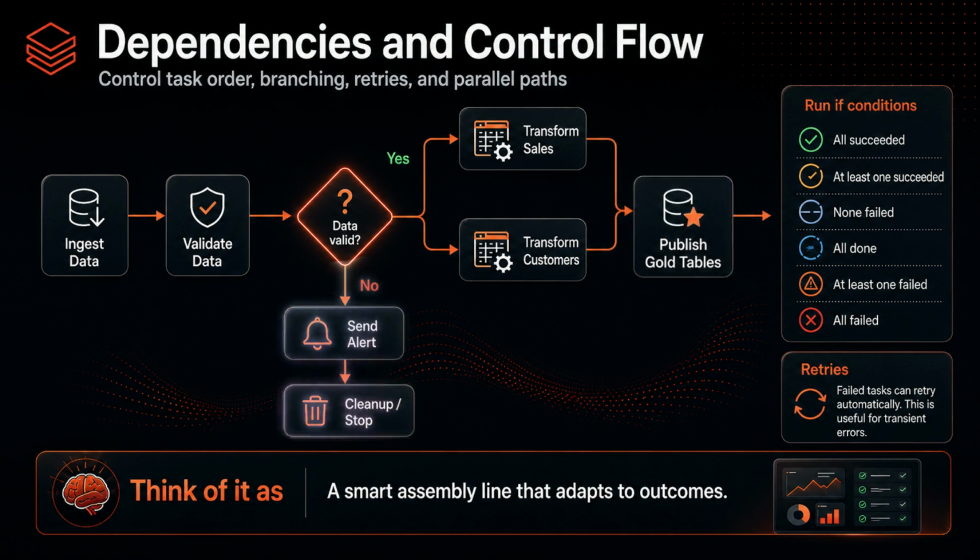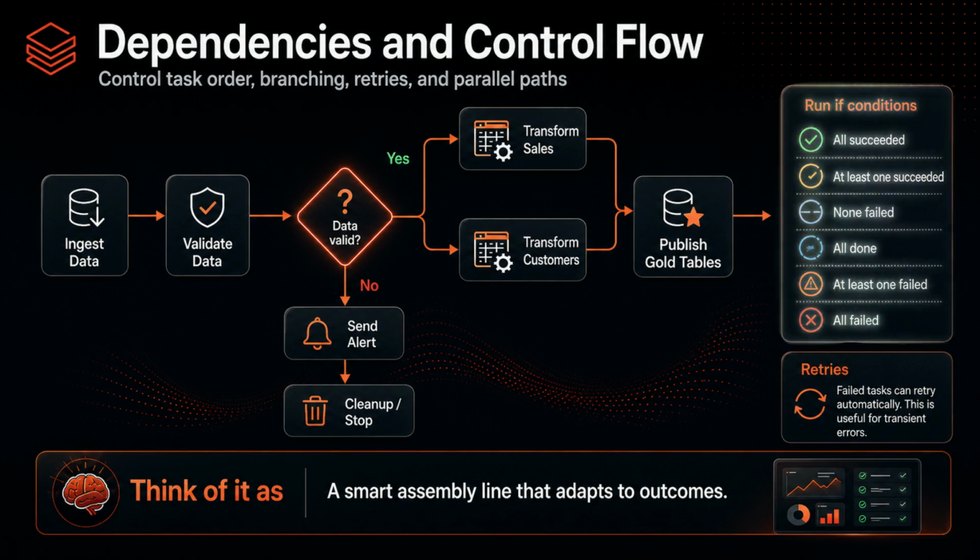But if the data is not valid, the workflow can follow a different path: send an alert, clean up resources, and stop safely. Lakeflow Jobs also supports run conditions, like all succeeded, at least one failed, or all done. This helps data engineers build workflows that react intelligently to success, failure, and partial results.